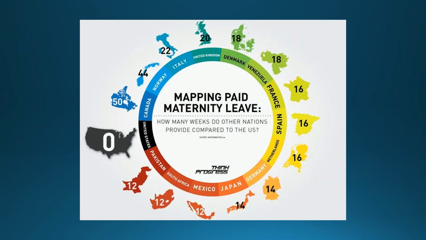Some companies might have their own policies, but it's usually the people who are making the least that have the least amount of maternity leave. So in countries like France, you get 16 weeks of paid maternity leave. But I believe up to 2 years of unpaid maternity leave, and they also have subsidized or free childcare. So in the United States, you do not get paid maternity leave, and in addition, childcare for us is very expensive. So when my daughter was born, almost 5 years ago now, to put her in childcare full time, which I couldn't even do until she was 6 months old, it would have cost me $1,600 a month.